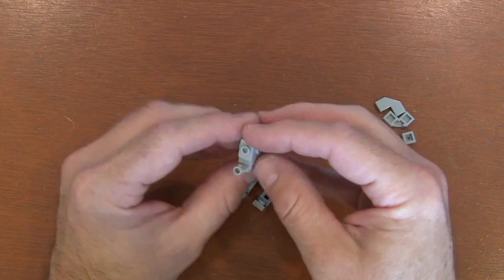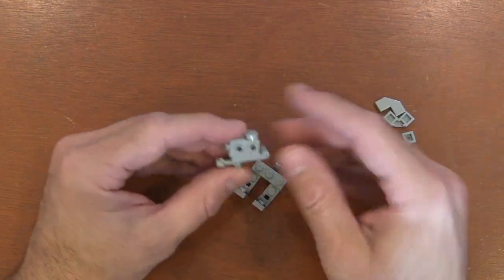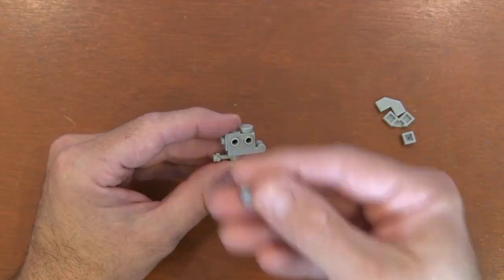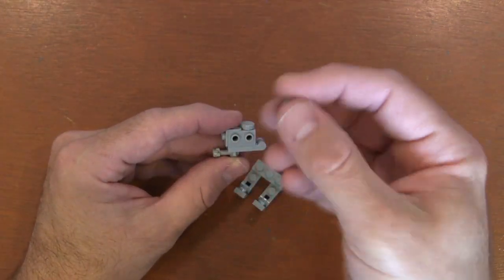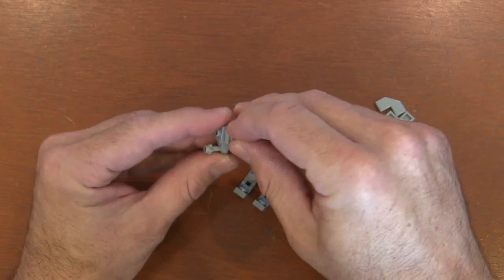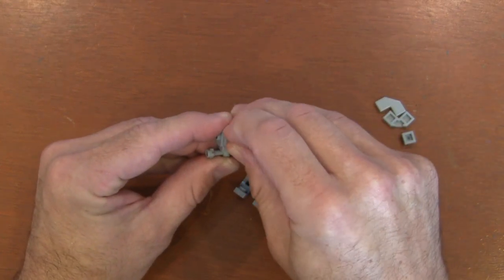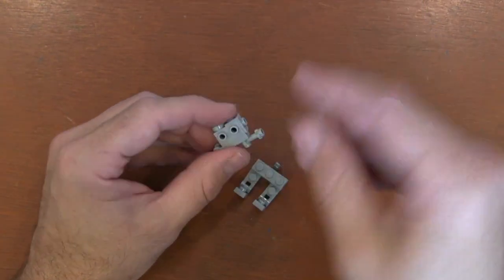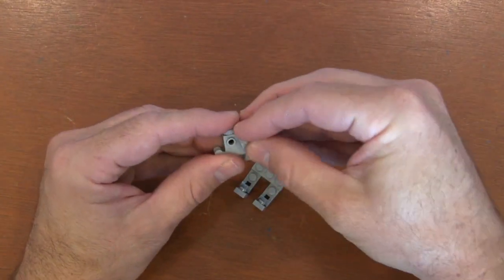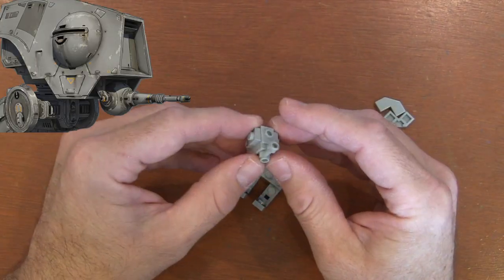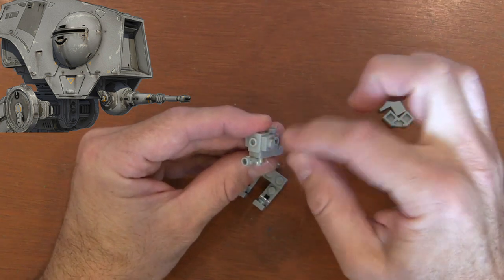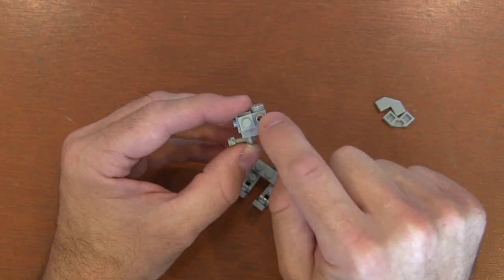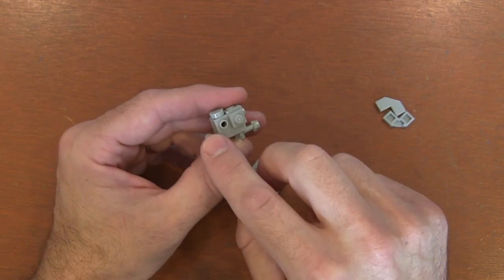And now we've got to put the sides on to make it look like an AT-DP. And to do that, I'm going to start with this front stud here. And that front stud is going to be a 1x1 plate piece. And this is where I'm differing from the biggest difference from the LEGO Advent Calendar to kind of make it an AT-DP. And I talked about it in an earlier video how I was going to change it up a bit to make it more movie accurate. But here's another 1x1 plate putting on that front stud. And the reason I'm using these 1x1 plates is because if you look at the AT-DP, there's like this bubble on the side. Well, that stud is acting as the bubble on the side of the AT-DP walker. Now, I still have this one back stud on both sides that's exposed.